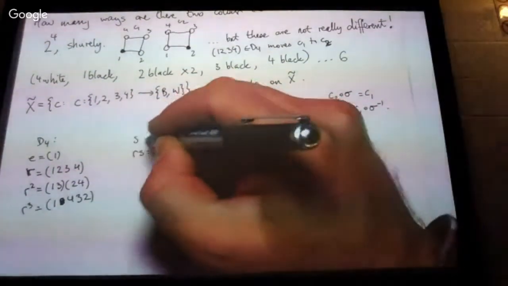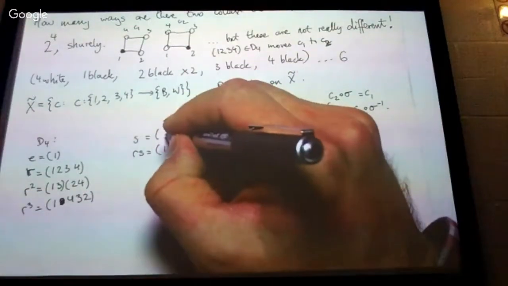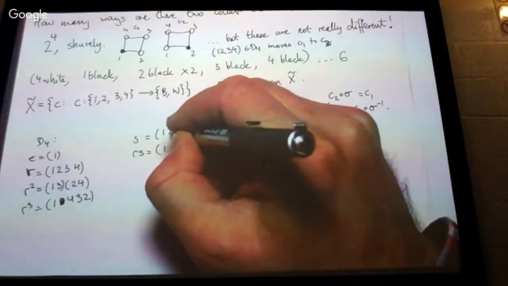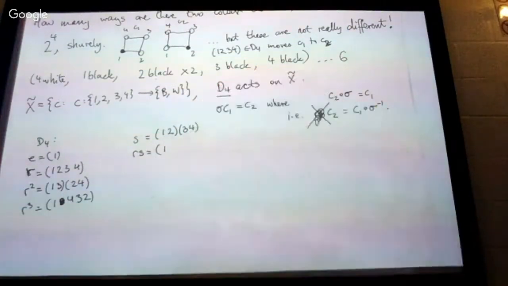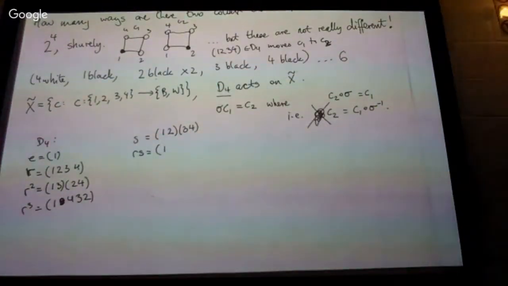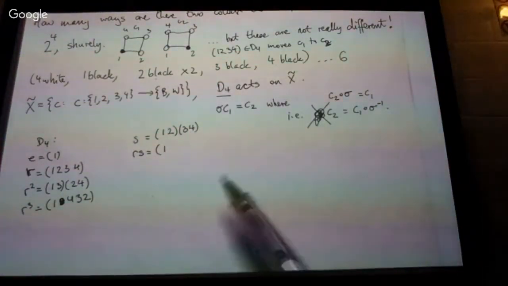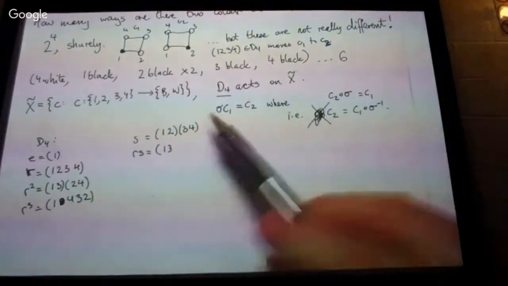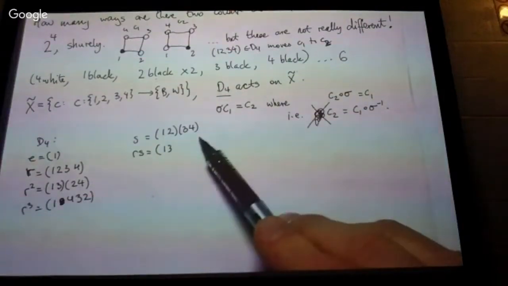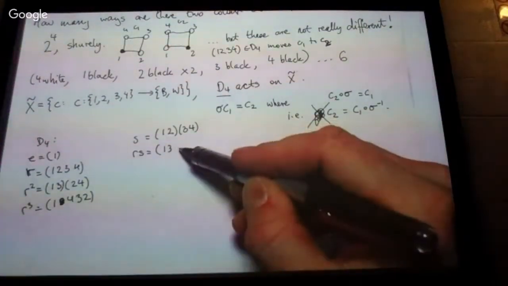So symmetry is 1 goes to 2, 3 goes to 4. So now if I compose this, so I do 1 goes to 2, goes to 3. So that's not good. Oh, 3 goes to 4, goes to 1. I'm getting this again.